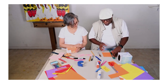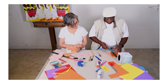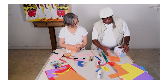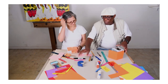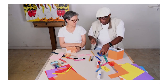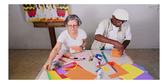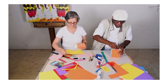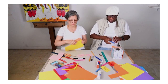I'm going to fold this piece of construction paper, so use my ruler and just fold it there. And I want to fit this right around this corner like this. And I'm going to take a piece of tape here, and I'm just going to tape right across here. And another piece of tape.